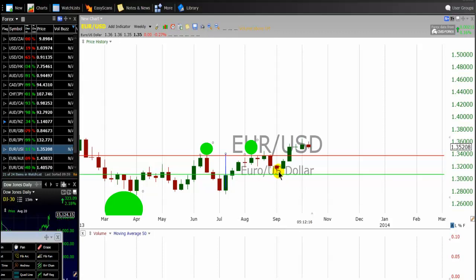So here the euro found a support and went up, okay? Stay with us. But if you pay attention here, using the cap and handle pattern, you see, this is like a cap. You can look for it on Google, cap and handle pattern. Price went around, this is the cycle point.